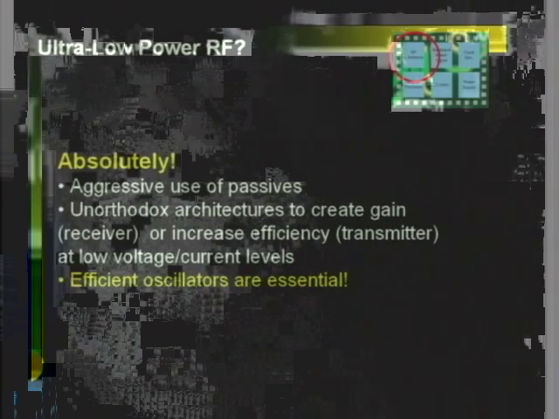There are a number of things, but the first thing, as I already said, you have to look at is the radio. The question is, can I build this thing? Can I build ultra-low power RF, things that are basically less than 100 microwatts? And the answer is absolutely yes. We can build radios that are way below the milliwatt level. But as I said, you have to think in an unorthodox fashion.